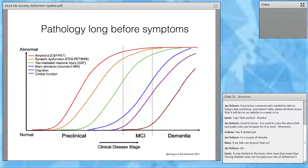Now it gets a little bit complicated. So what's not known is if you have say a 50-year-old with no symptoms, and you do a test and they have amyloid in the brain, what does that mean? Does that mean that person will get Alzheimer's disease? That's unknown at the moment. Most of the data, though, suggests that if you have this amyloid in the brain, you certainly are at increased risk. Now, how big is that risk? We don't know yet, but it's certainly big.